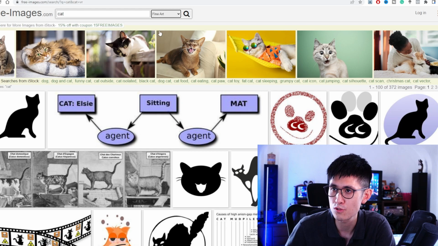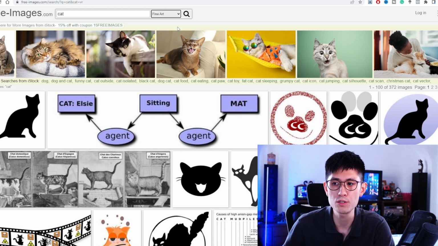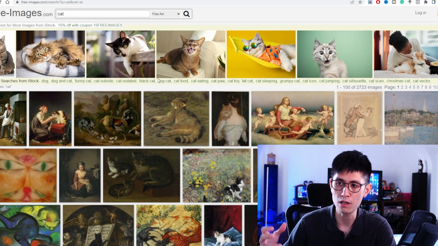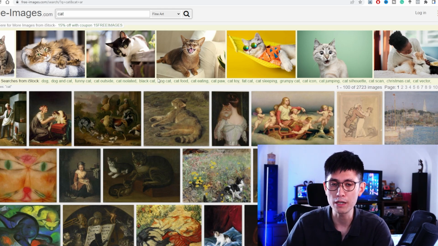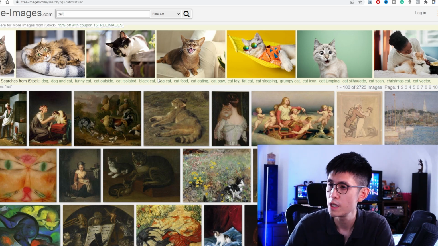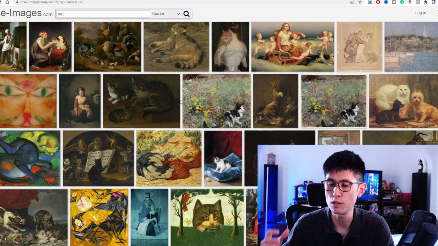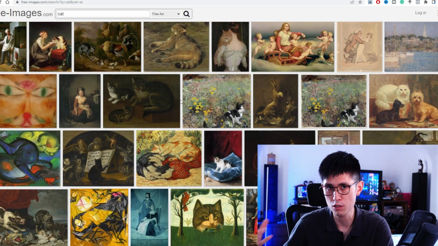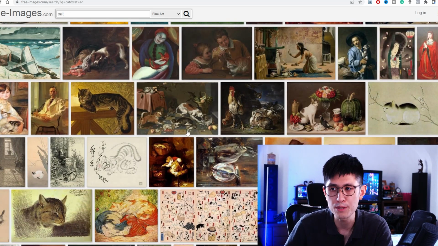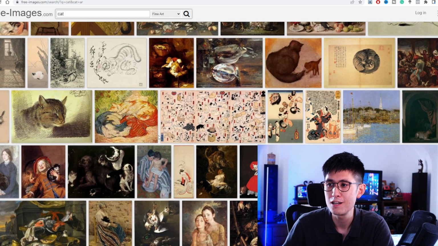And then you can also search for fine art. Fine art is another interesting realm that you can look at. A lot of times fine art can also count towards public domain, especially if an artist is deceased, right? That means their work becomes public domain generally, and that means you can potentially use a lot of famous pieces of artwork for your print on demand designs. However, the more famous a piece of artwork or an artist is, the more likely somebody else will be using it, right?